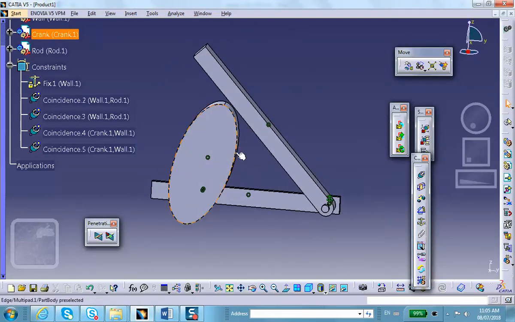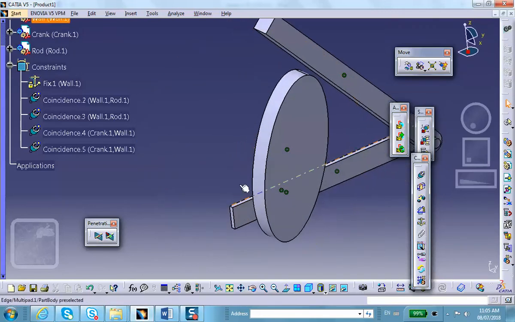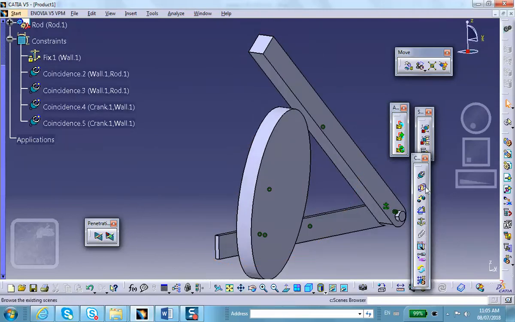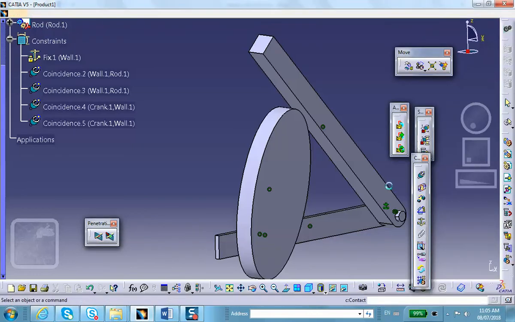Now, in order to put these two together, there are different approaches. One of them may be a contact, so a contact between this face and that face. The problem is that this is a curved face and contact doesn't work. We had the same experience when we did, I don't know, maybe the sliding ladder.